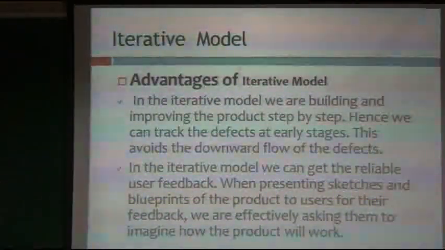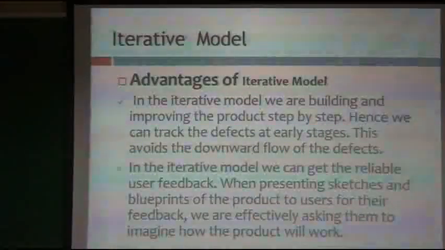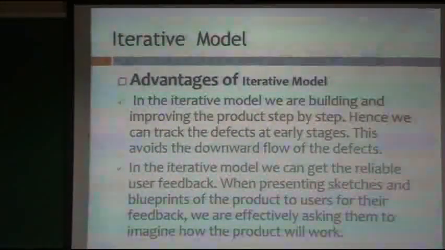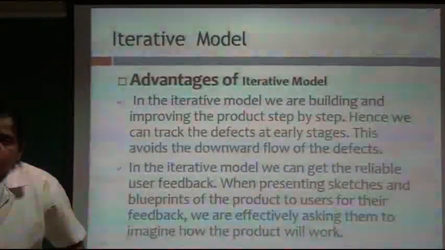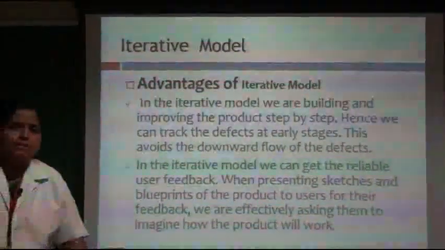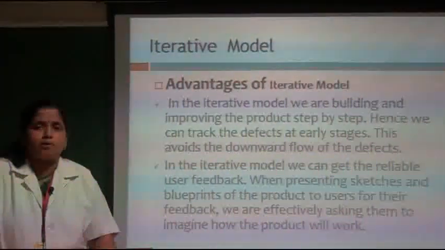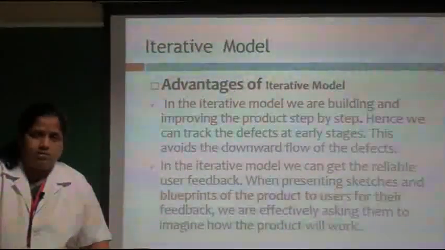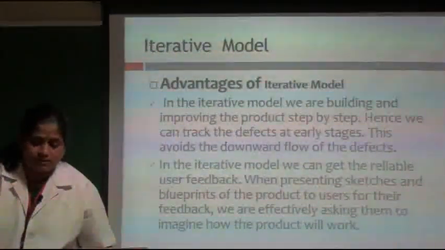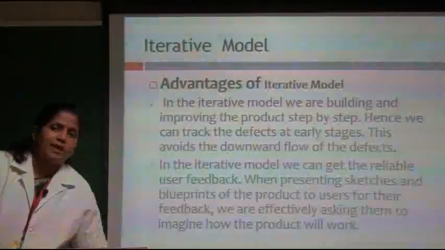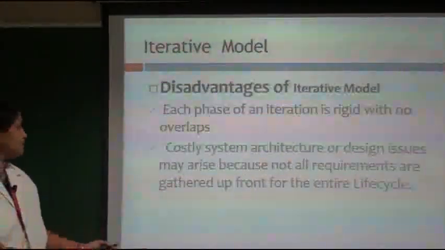When presenting sketches and blueprints of the product to users for their feedback, we are effectively asking them to imagine. Here there is no imagination. The main thing is there is no imagination. Immediately we give them the product, they test it, they see the product, and we get feedback from the customer, implement it, and give it back to them. Everything is in black and white. There is no need to imagine things.